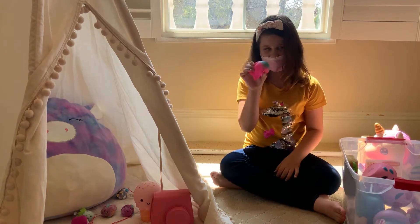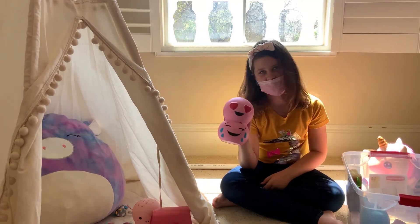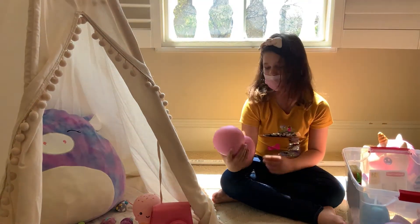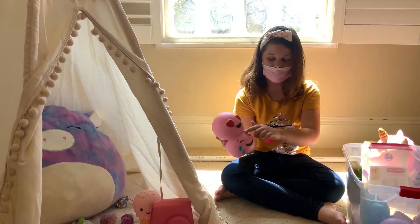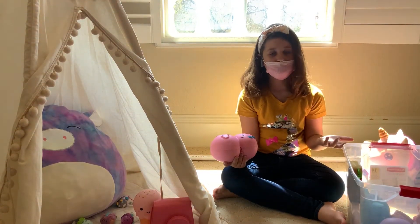Next up we have this little fish, which is pretty cute. I really like this one. First off, it's supposed to be yellow — that's my question: why is it not yellow? Second, I really like the hearts. It has no rips except for one right here. So I'll give this one a seven.